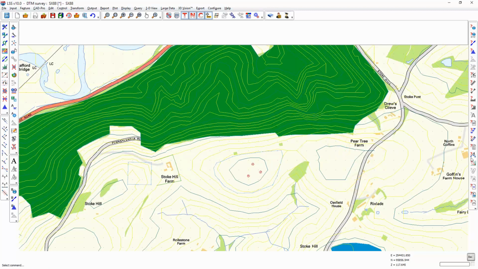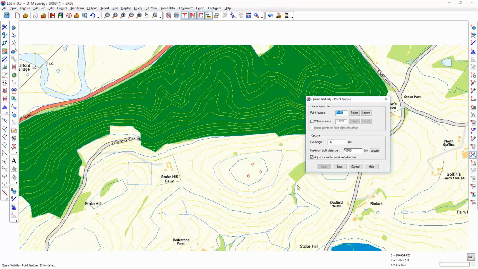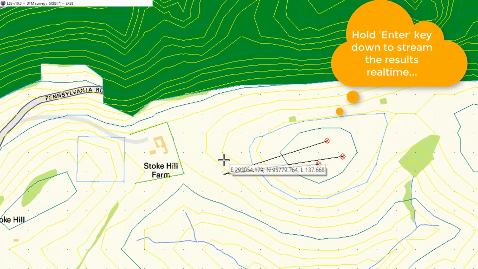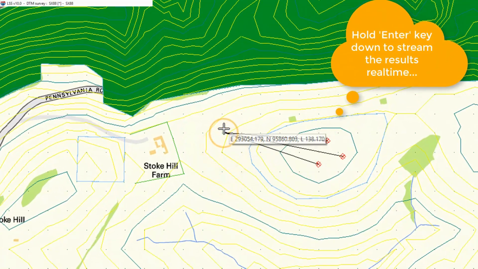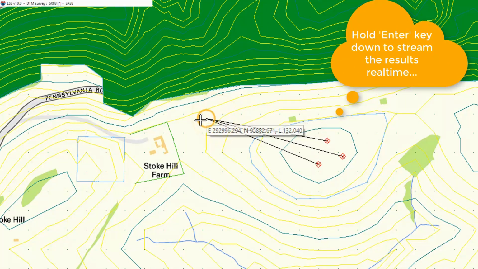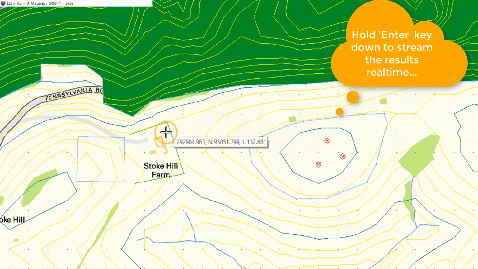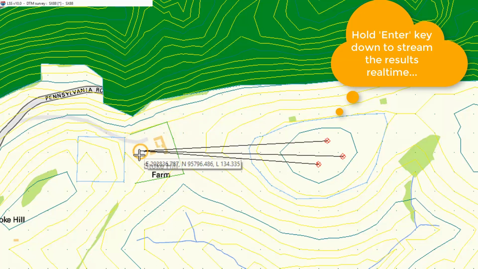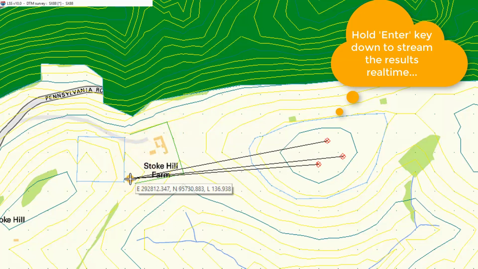So if the command doesn't appear to be working, just have a look in the lower left, and if it says it is working but you can't see any lines, just go and check the colors. We can now see the lines drawn to each of those turbines. If we move behind a heighted link feature, such as we have here, then that heighted link feature is casting a shadow, therefore we can't see those points. But as we move further away from that heighted link feature, we can now see the wind turbines.